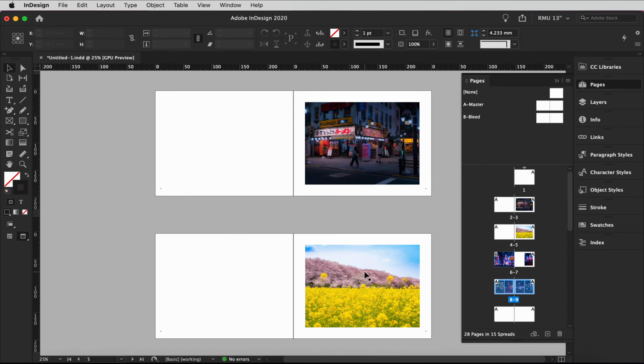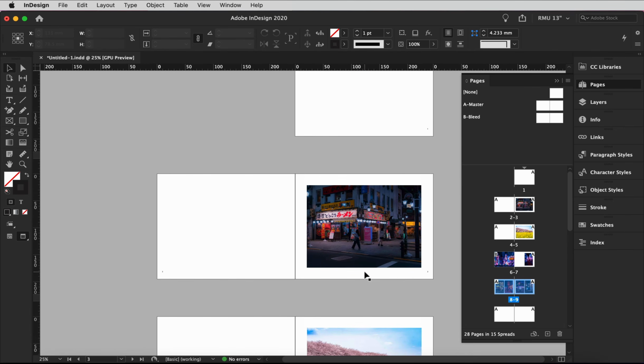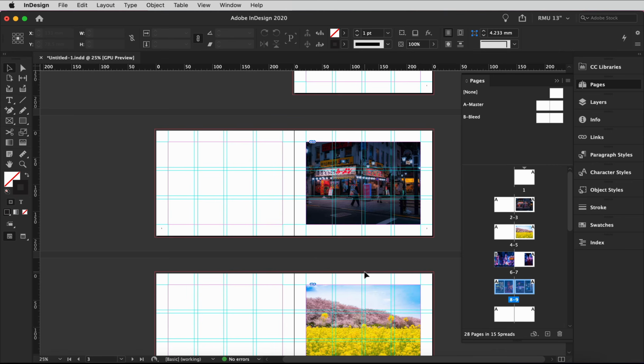But the last thing I want to do before wrapping this up is just add in some placeholder text. Now, it's not uncommon when you're laying out pages to not have final text available, but it can be super helpful just to add in fake text. And this just allows us to visualize how the text is going to look so that when the actual text comes in, we can slide it right into place.